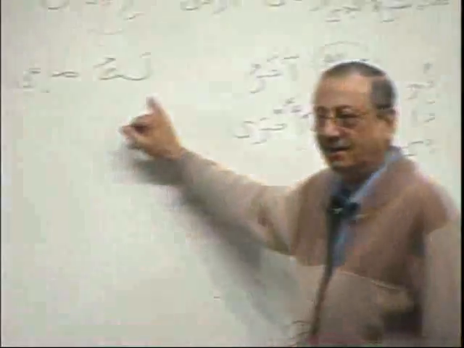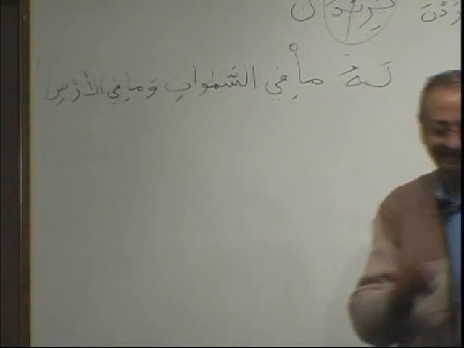Are you with me, brothers and sisters? So what is lahu, jar, majrur, shibhu jumla, khabar, muqaddam, in advance? What will be ma? Ismun mausulun, mubtada, muakhkhar, late. Brothers and sisters, are you ready for a heavy dose? Define ma. Look at ma and define it. Now remember, I'm just teasing you. All these things, I assure you, will become piece of cake for you. They will all become a piece of jalebi for you in book 3.